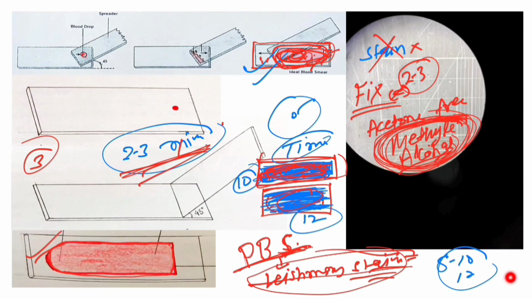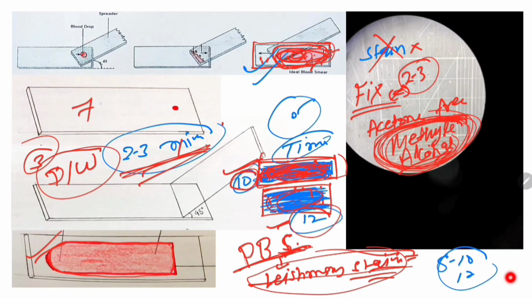Now we use distilled water, the same number of drops. Suppose here you used 10 drops and here 12 drops. So in the case of 10 drops, or in this slide 12 drops, you use the same number of drops of distilled water. After that we use the blower to mix it, and then we wait for 7 to 10 minutes. This 7 to 10 minutes is actually the staining time. So the first 2 to 3 minutes is fixation time. Which part fixes? The methyl alcohol present in the Leishman stain. How does methyl alcohol fix the blood film to the slide? By precipitation of protein. Clear?